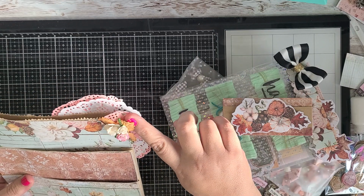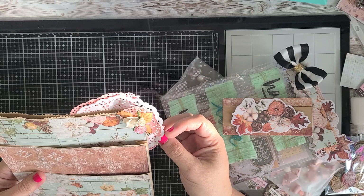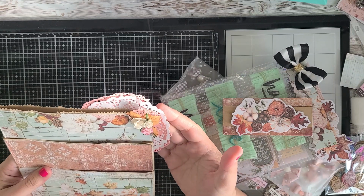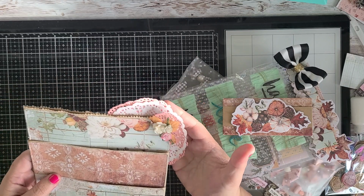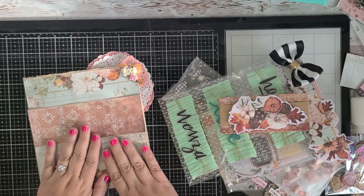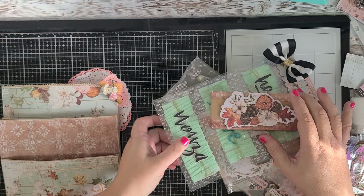Then I have a Prima leaf up here, some tiny little flowers, and then I put a pink doily and a white doily and some pink doilies around just to kind of bring in the pink, and because I wanted to put a little extra up there. So this is my pocket. I'm going to show you all the things that I put in it so that you can see them.